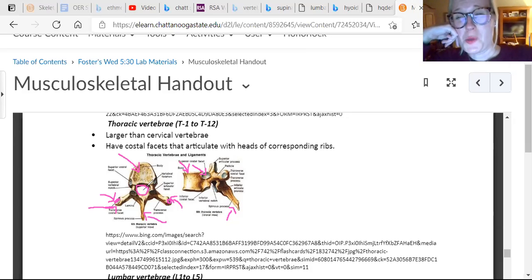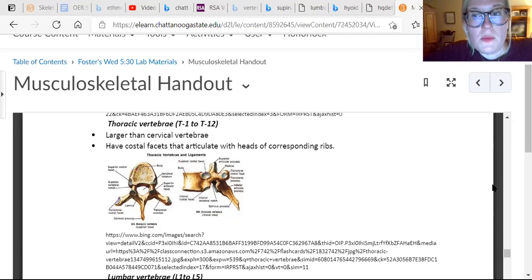But you guys know we talked about the spinal cord. You've been able to see it and learn about the spinal cord. It gets smaller as you go from the brainstem down. It gets smaller and smaller until it finally ends around L2. Okay. But we're going to look at the lumbar. We're going to compare them.